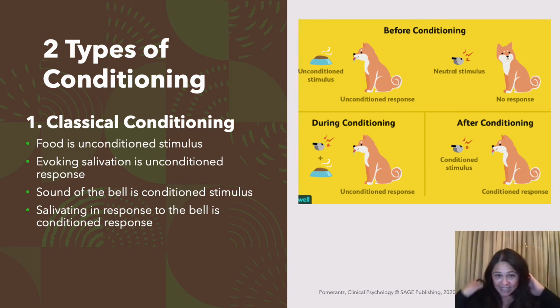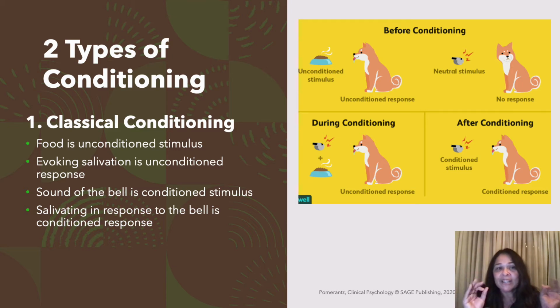But what he found was that every time he would walk into the lab with a bowl of food, he knew that the dogs would salivate because they were hungry, and here comes a bowl of food. And so what are dogs going to naturally do? They're going to salivate, right? But what Pavlov found is that sometimes he would walk into the room without any food, and guess what the dogs would do? They would just salivate. And then he started to realize, wait a minute, they are only supposed to salivate when I bring them food, but I don't have any food, and now they're salivating. So that got him to wonder and start to speculate about these conditioned responses.